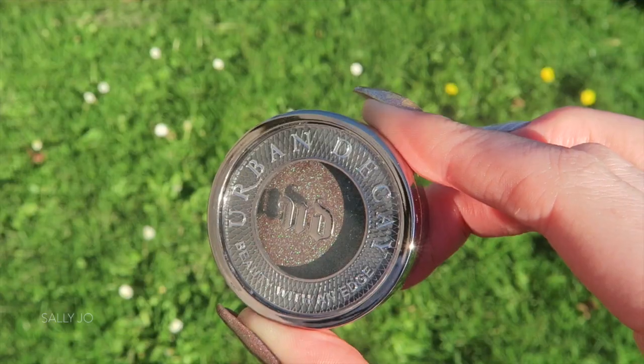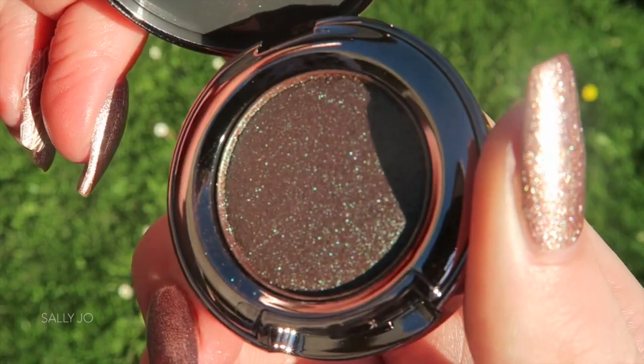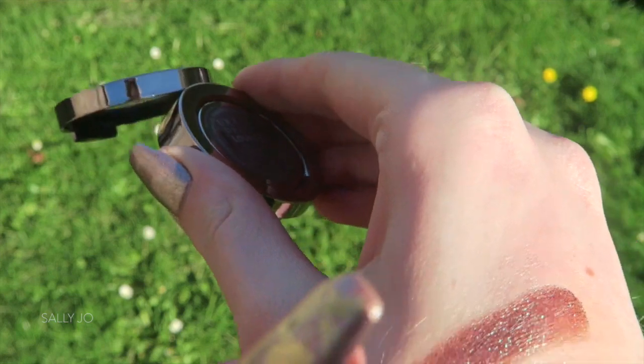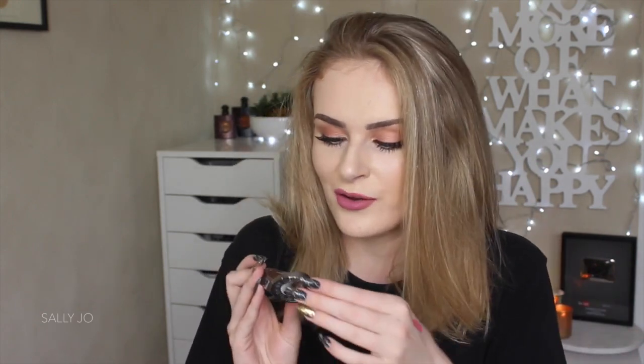The last kind of full-size thing I got was this eyeshadow from Urban Decay. I swatched this and I was just like, I'm gonna take you home with me. It kind of looks like MAC Blue Brown pigment in a way — that kind of duochrome finish over a darker eyeshadow — but it's like olive green, which is great because I don't love blue so much. This is like a khaki kind of green colour over a brown colour — it's so beautiful. It's the shade Lounge, so I'm so excited to use this in a video.